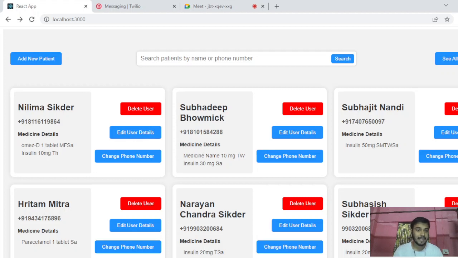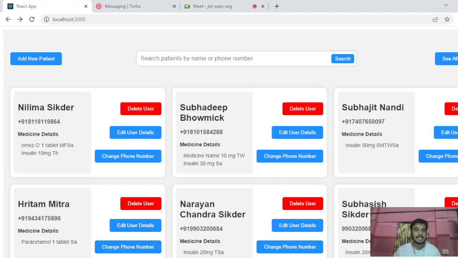This is basically a medicine reminder app that I have created. This reminder app is for medical institutions, and let me explain the scenario. Say there is a medical institution where patients visit a doctor. The doctor prescribes some medicines, and after that, notifications for those medicines are sent to the user every day, specifying what medicines they have to take today and in what amount.